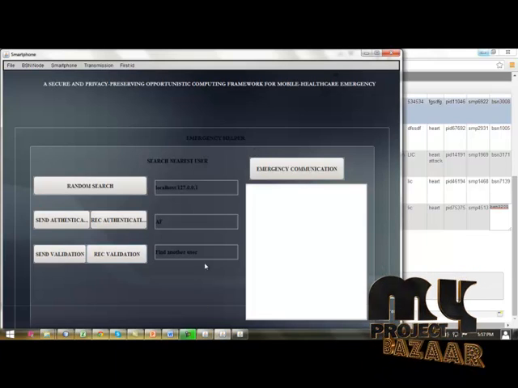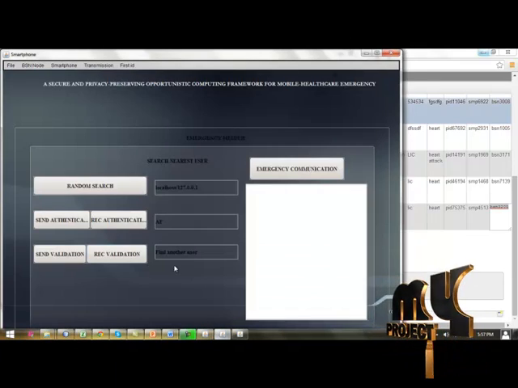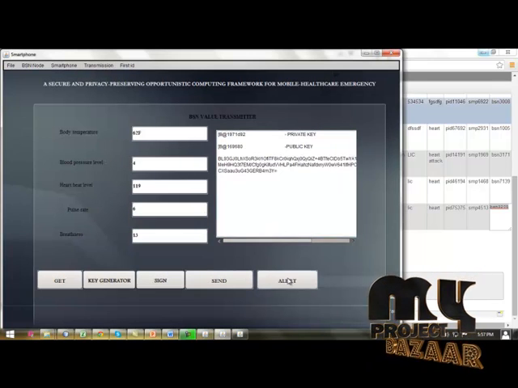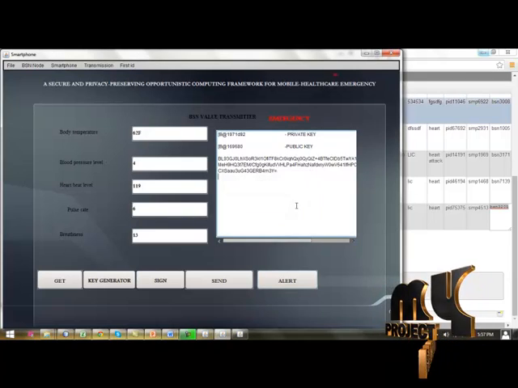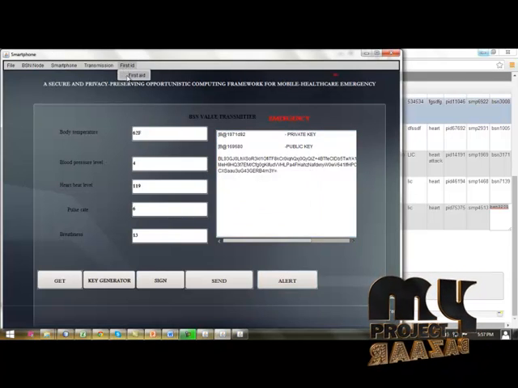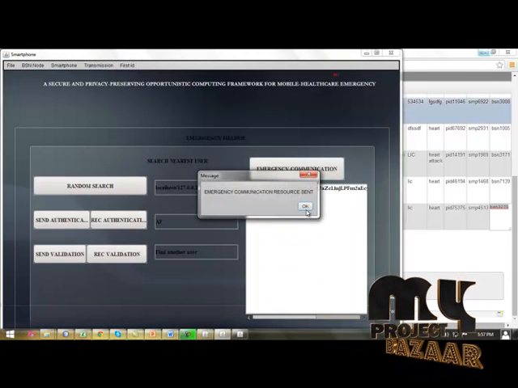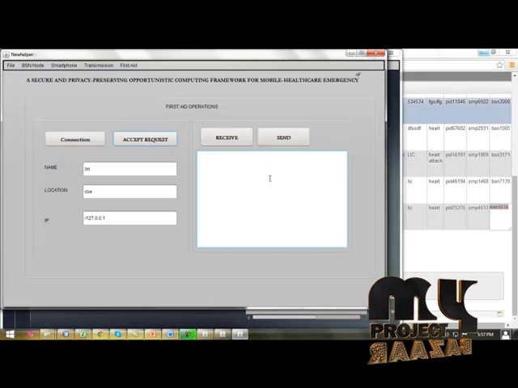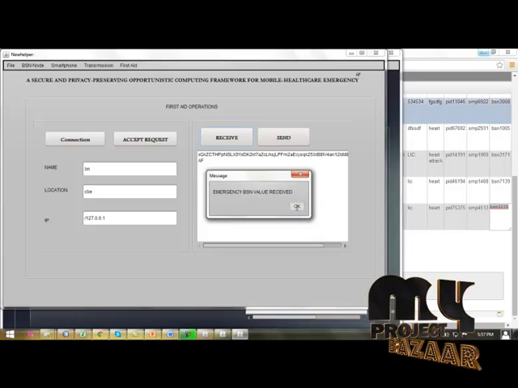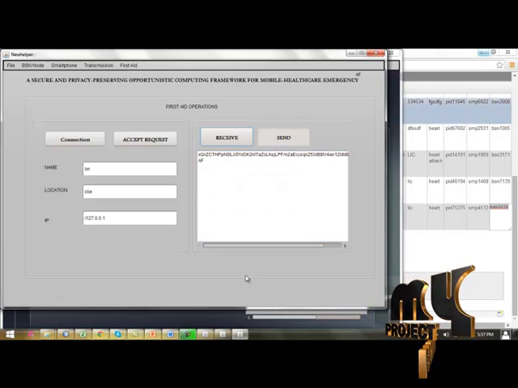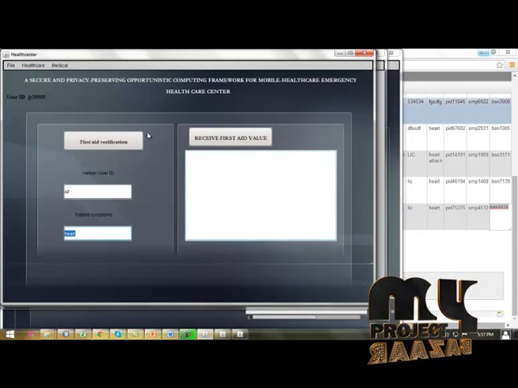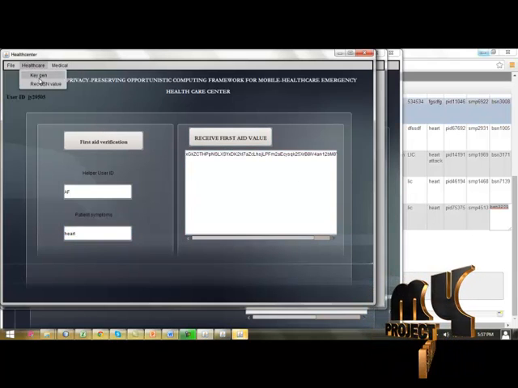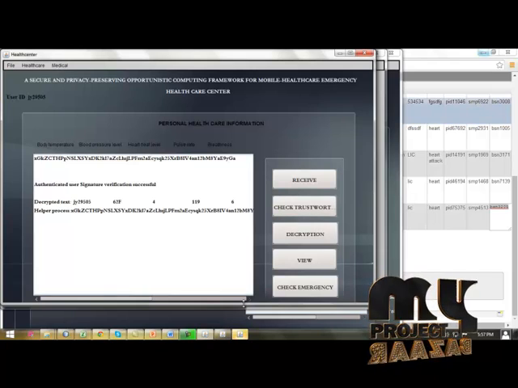Then we have the emergency communication. You have to alert about the emergency. Then emergency communication goes to the nearest user, who receives that value. Then send that value to the healthcare center, which receives the first aid value and the patient values.